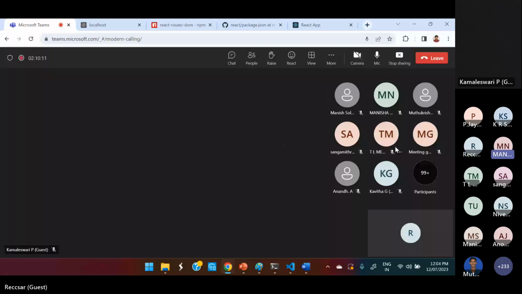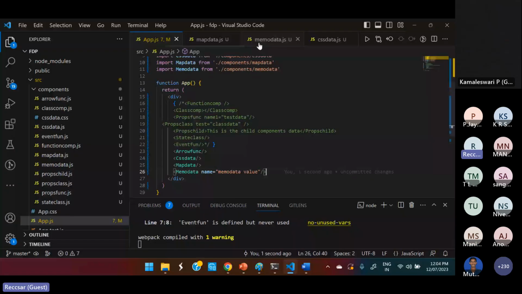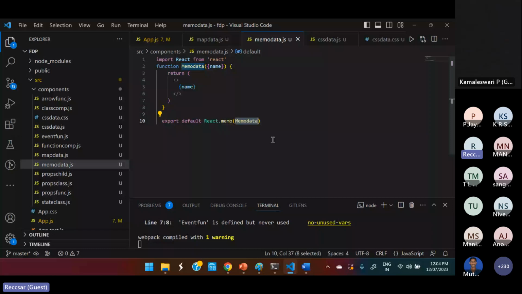Sir, if you can quickly walk through that memo part, that would be good. Yes, ma'am. Sure, ma'am. The memo is for unwanted rendering. It is similar to props only. Memo means memorize, so it will occupy less memory when compared to props, and remove unnecessary rendering. With props, sometimes unwanted rendering happens.